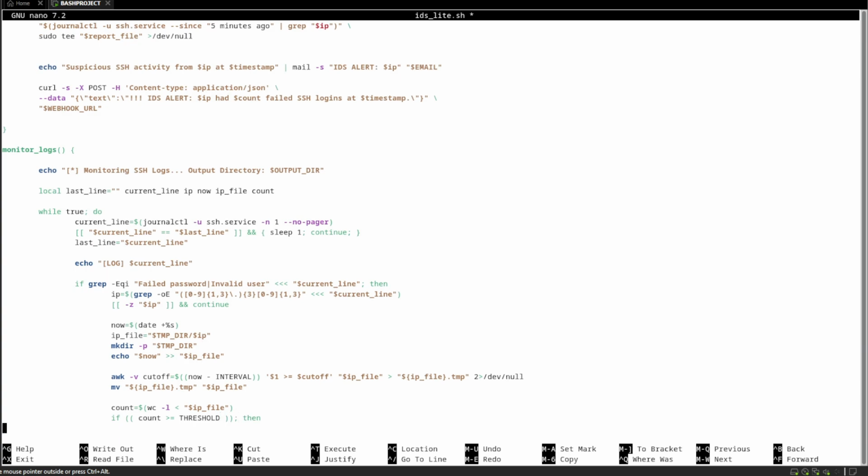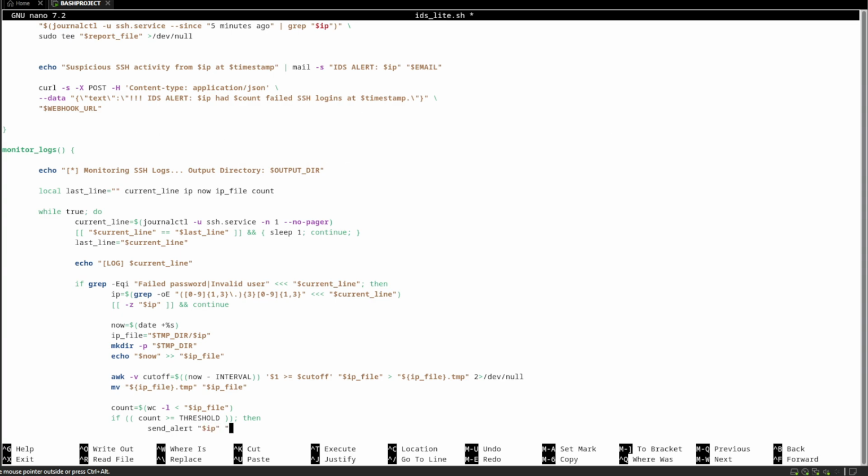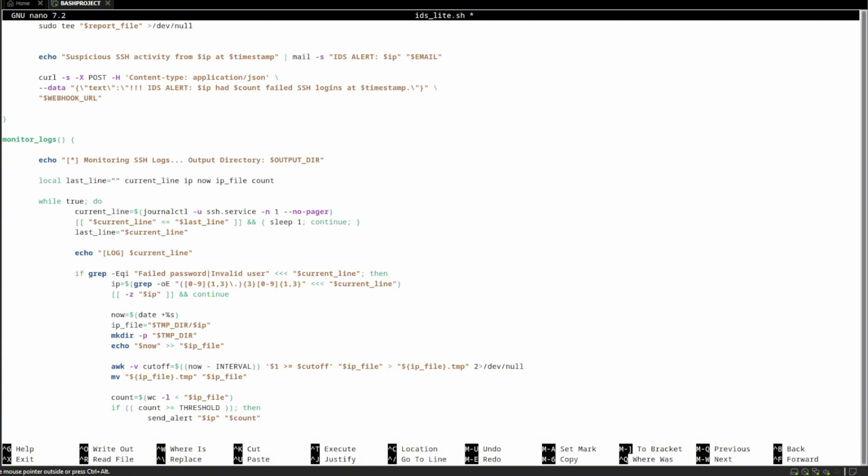Then, and here's where we come across 4 times, because we are inside the function, inside the while loop, inside the if statement, inside another nested if statement, and we're going to use send alert. We're calling on send alert, the previous function, and we're going to put the target IP and the count. Simple. And then we're going to clear the IP file so that when the loop runs again, we start with a fresh file.